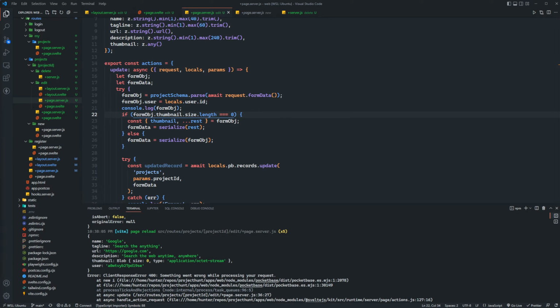So I'm looking here at a blob has an array, has a type. I guess I get the type. I wonder if the type should be something different. So I can just check to see if it's this type, right?